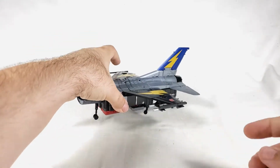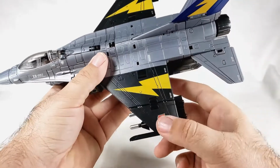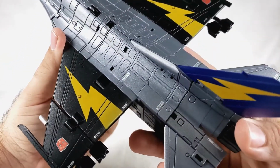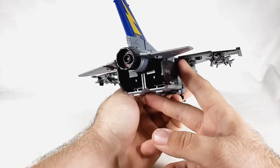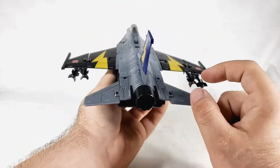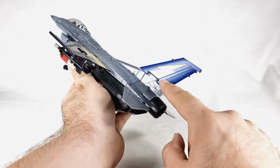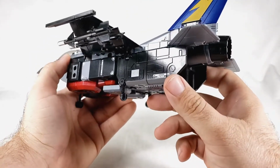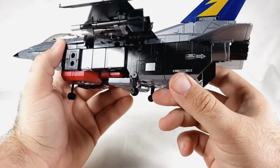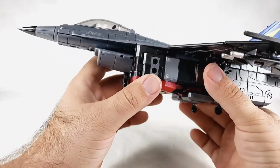Oh, I didn't really show anything off, did I? My bad. So you got your yellow lightning bolts there, the Autobot logo that I put on there, all your no steps and your cautions, your caution hots. And by the way, I mentioned it before, but you got some red paint inside the actual thruster there. It's cool. Yellow paint painted over the blue plastic, all of the warnings and such, danger, caution, hazards, impact hazard, tan put on all this detail down the side.